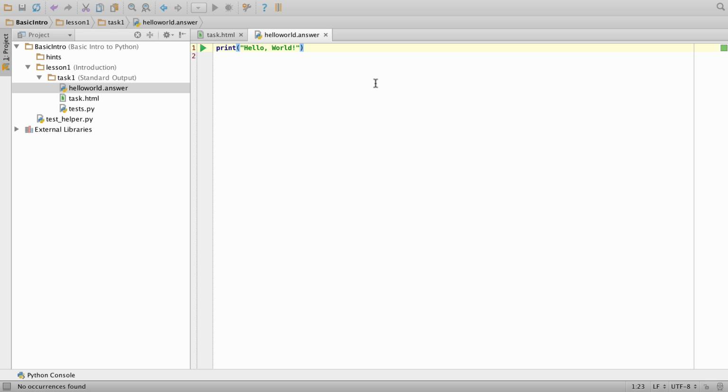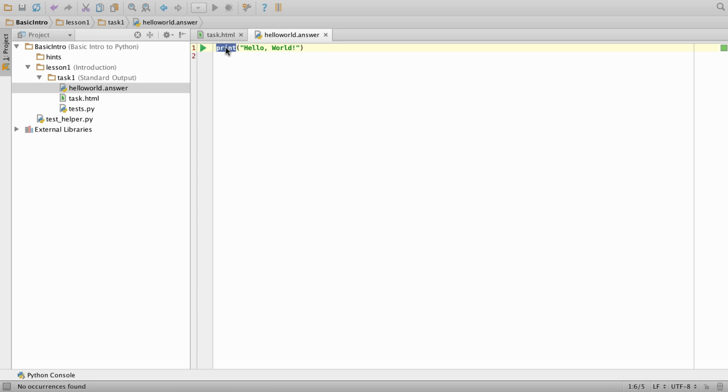Now, when the student executes this, what they're going to see is actually print hello world. So they already have the answer done for them. We want them to, in fact, do something for this exercise. And how we do this is by giving them problems. And what we want to do here is give them the task to complete the hello world. And the purpose of this task is to provide standard output, which is done with the print command.